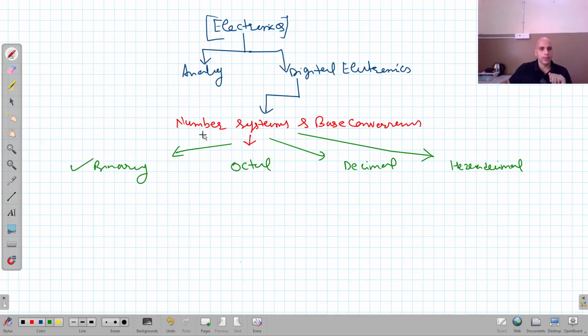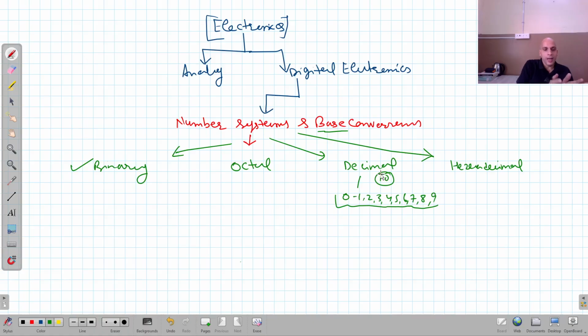I told you what a number system is. Now what is a base, right? The base of a number system. The base of the number system defines or tells us the number of unique digits used for representing different numbers, right? So obviously in the decimal number system we have 10 unique digits, from 0 to 9: 0, 1, 2, 3, 4, 5, 6, 7, 8, 9. So these are in total 10 unique digits. So the decimal number system has a base of 10, right? So we are familiar with it.